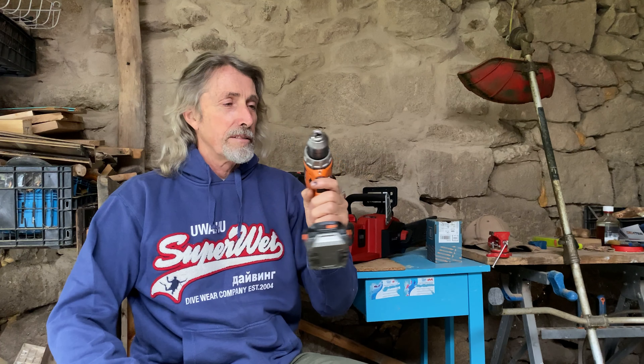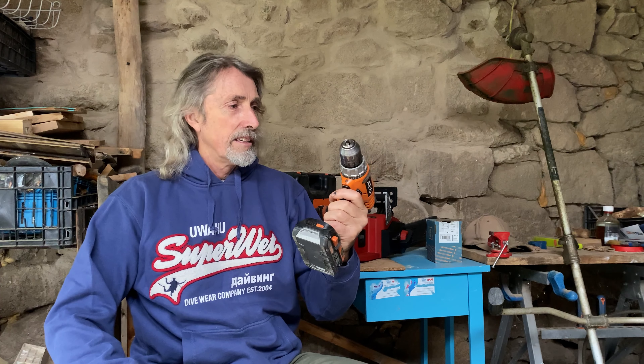You are going to want a drill and a screwdriver, or a screwdriver-drill type power tool. How much you spend is up to you. Obviously you can buy budget, you can buy expensive, or somewhere in between. But of course, if you can, buy good quality. If you're going to be working in walls, especially stone walls, and you want to attach anything or do anything like that, you're going to need a hammer drill, not just a regular drill.